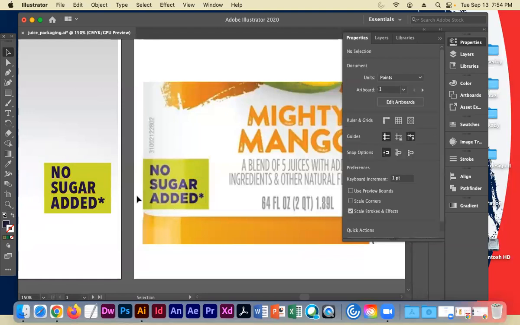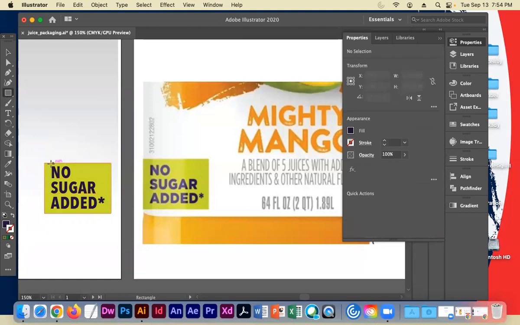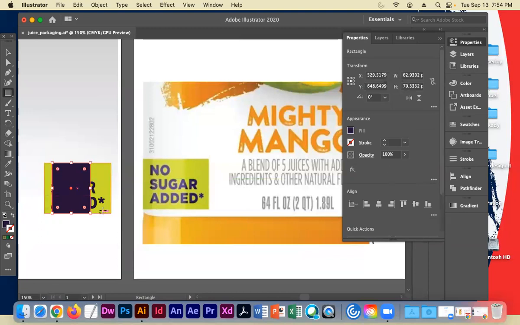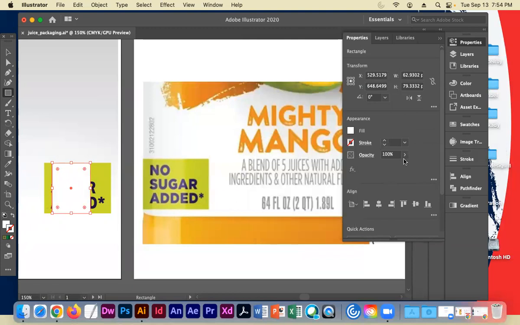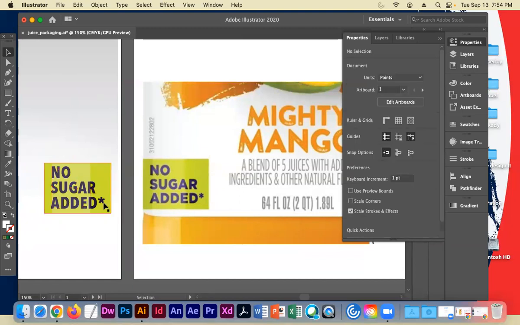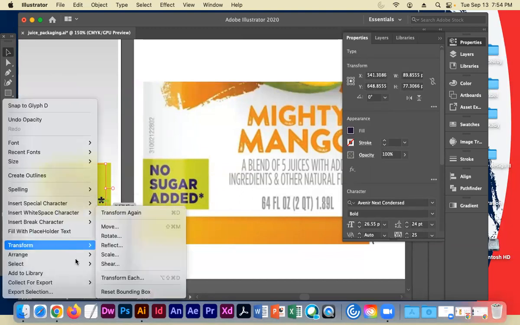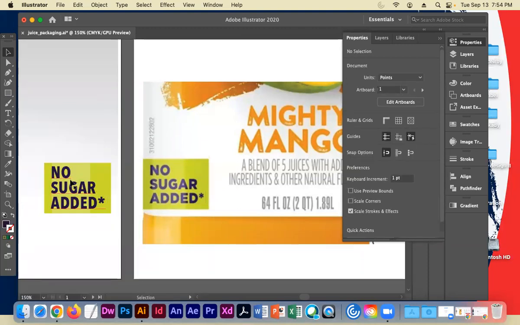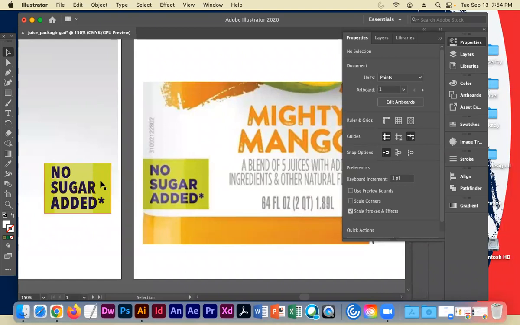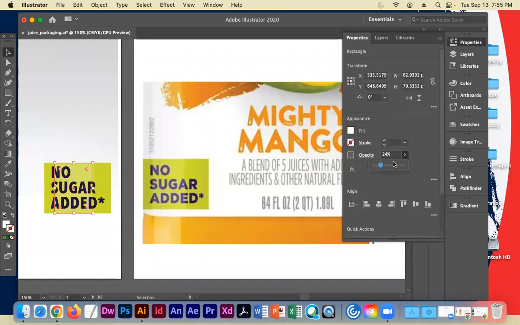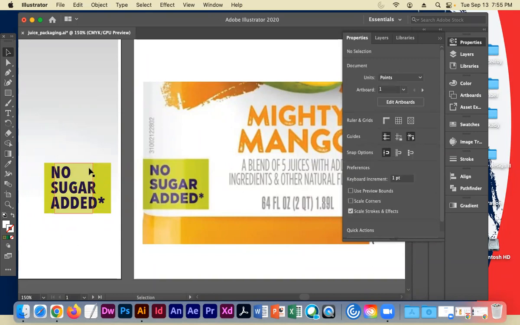See that little stripe through there? That stripe is a shine on the label. I could actually make a white, watch what I do, make a white, and I'm going to crank down the opacity. And I'm going to bring this to front. And so now I'm creating, in essence, that stripe. See, it's right there. So it makes it look like that thing is being highlighted. I crank it up a little bit, maybe 33%. You can see it a little bit better. There it is.